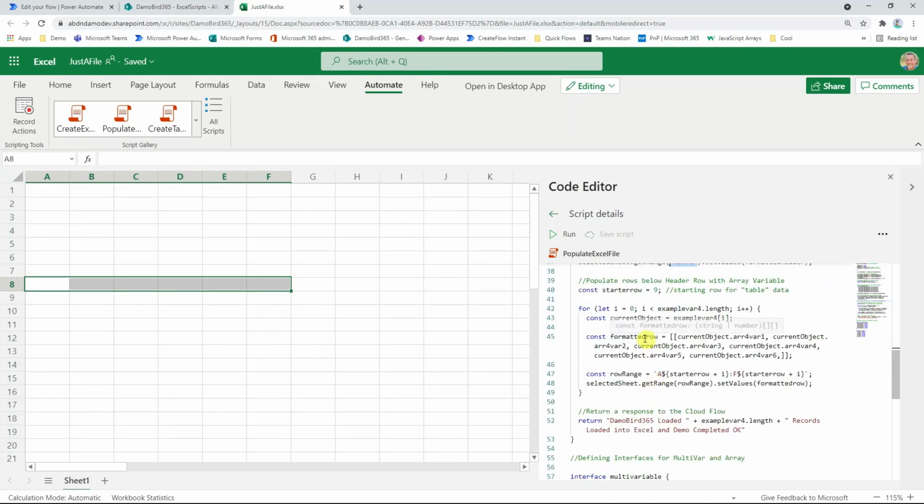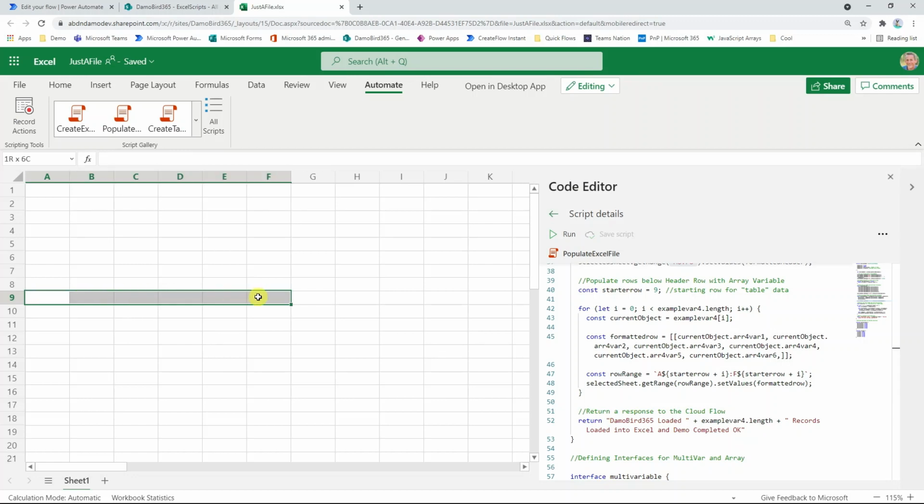And then the final piece of the puzzle is starting from row 9, which you can see defined here, using a for loop and a variable I, and also the length of our array, which in the case of my example is 50, but if you chose to supply an array that was 10 or 15, Excel would go through all of the various rows and populate them.